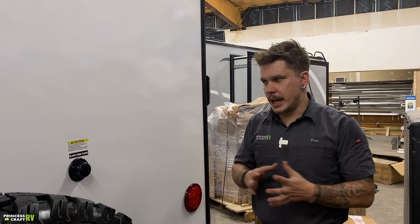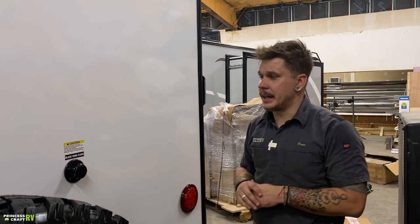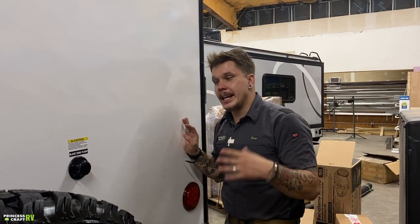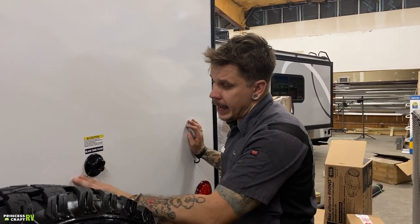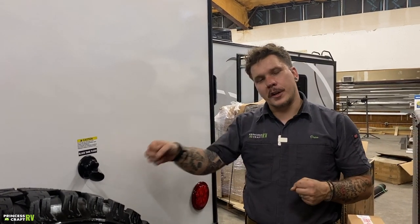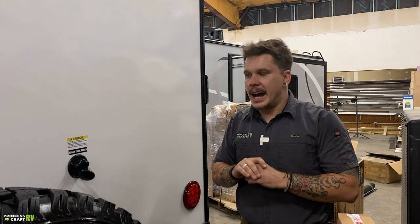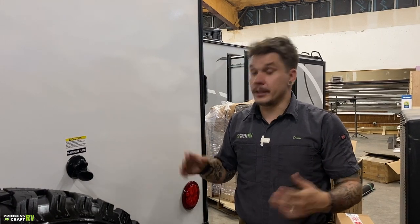How this works, though, is you want to be very, very careful that you utilize it properly. So you're going to hook any old garden hose up here and allow water to rush into that tank. Now what you're going to do is make sure that that black water valve is in the open position to avoid overflowing that tank. So if we leave that black water valve in the closed position, what can happen is it can overflow that black water holding tank.